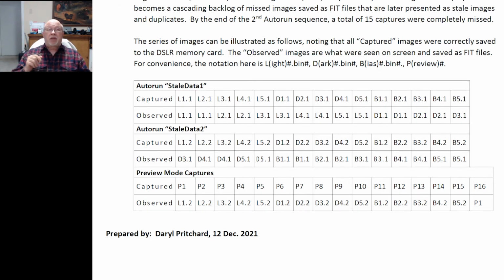Over the course of a normal tracking session, if you're not changing your image framing at all, especially if there's no meridian flip, it could very well be that it totally escapes you that the last image is not truly what you last captured.